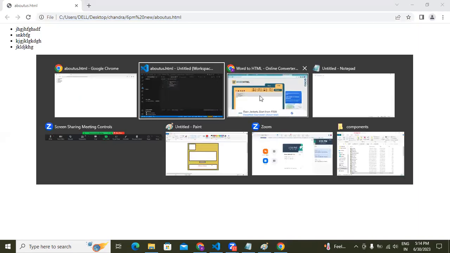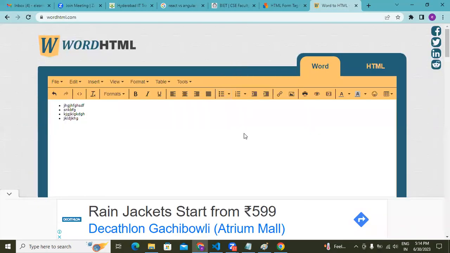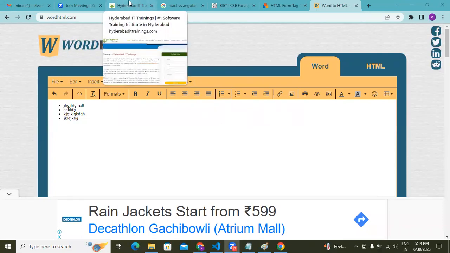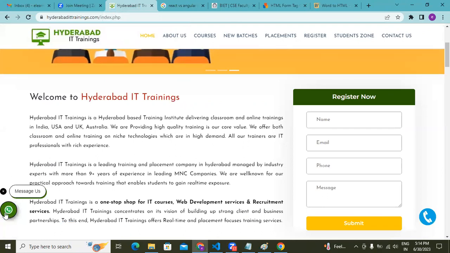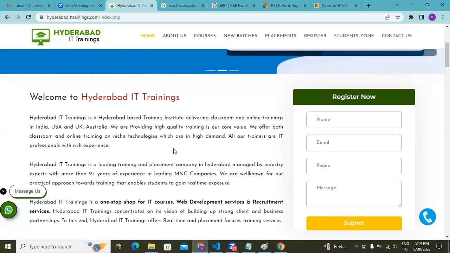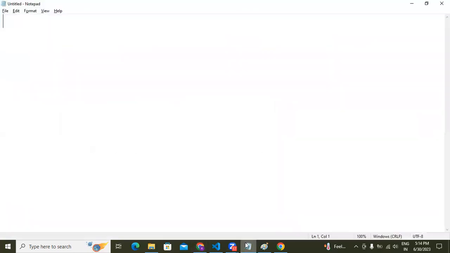That means here we are just using the tools. With the help of the tools, we are going to get it so easily. These kinds of tools we are going to discuss in our course. See here, we have WhatsApp integrations and call buttons. This is completely for real-time experience. So you have to go with these kinds of things. How to use all these activities, I will show you in our regular classes here.